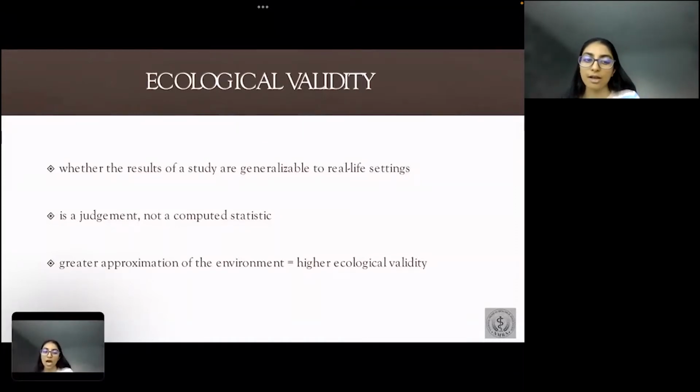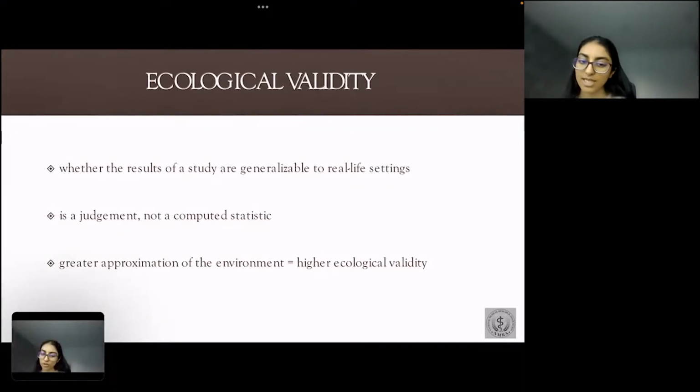So how does ecological validity differ from external validity? Just as a reminder, external validity is more of the umbrella term, and ecological validity is a subtype of that. External validity focuses on the findings of a study and whether they can be generalized to patients with characteristics that may be different from those in the study, or treated in perhaps a different way, or perhaps are followed up for a longer period of time.